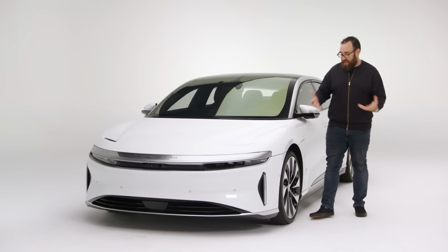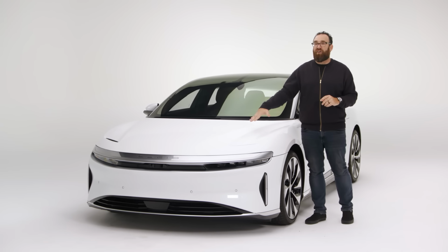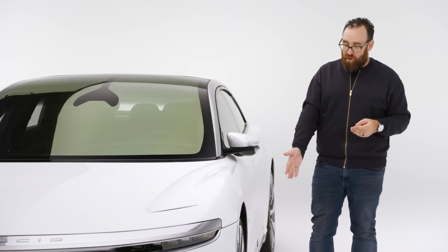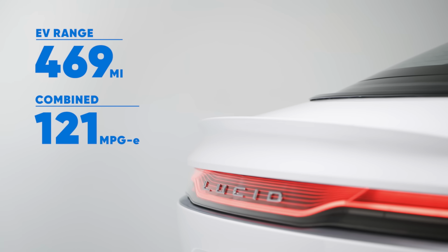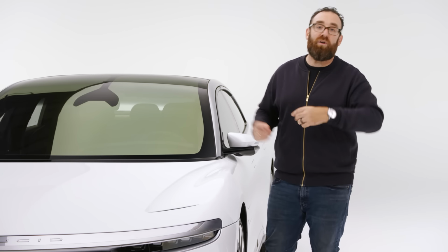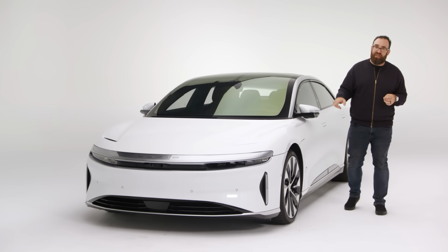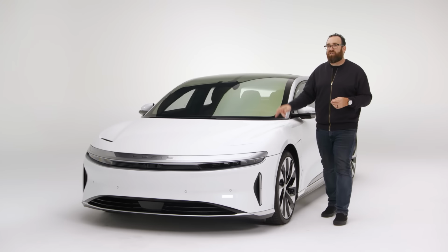Efficiency. Again, actually I have to admit something. I've lied to you once during this video. I said that this car can go 516 miles on a single charge. And that would be true if it were on 19-inch wheels. However, it's on 21s. So on 21s, the range drops from 516 to only 469 miles. However, know this, the next most efficient car in the world is the Tesla Model S Long Range, and it can go 405 miles. So even with these big, sexy wheels and performance tires on it, this is still as efficient as cars get.